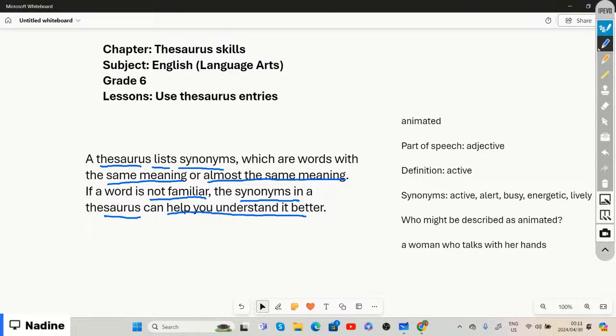All right. So if we look at this word's synonyms, we have our word here, which is animated. Oh, before we go on to that, they will also tell you who might be described as that, or who might be described as doing something like that, depending on whatever the part of speech is. And then they will give you another answer as to who you think might match that specific word.